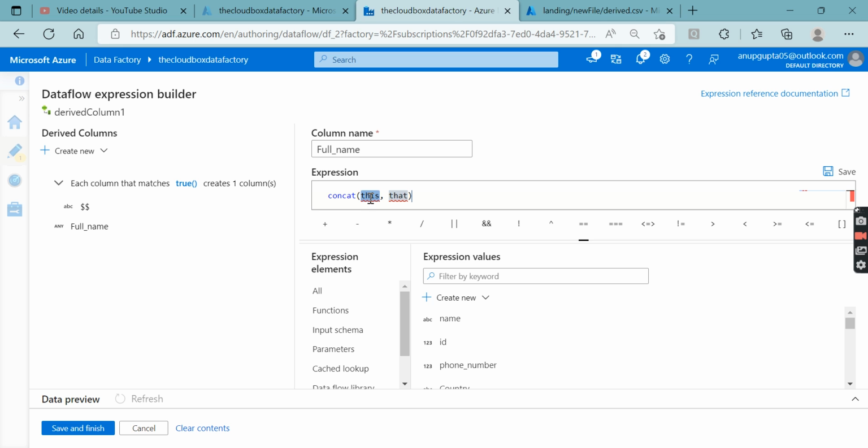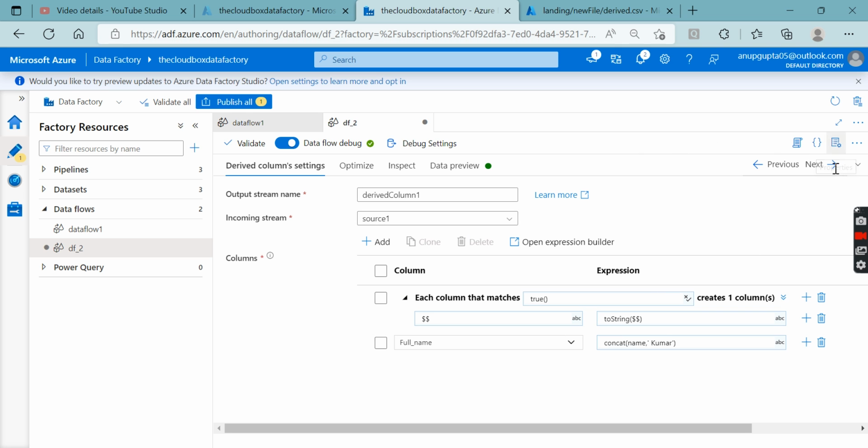In the concat we are passing the name column, and we are adding Kumar to this, right? Perfect.